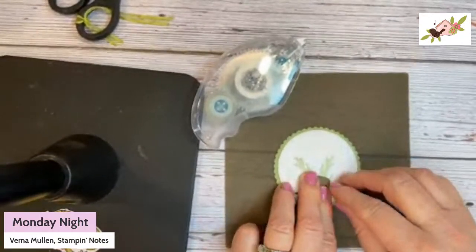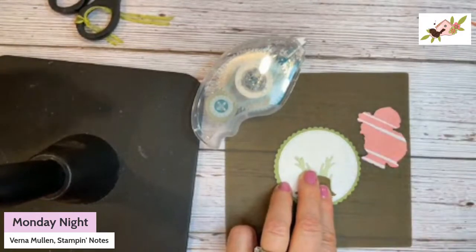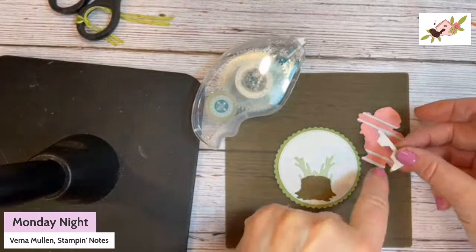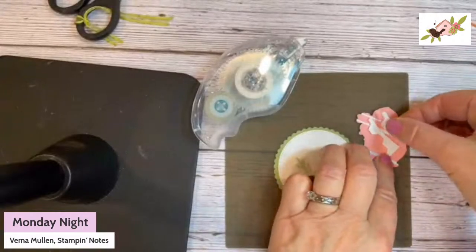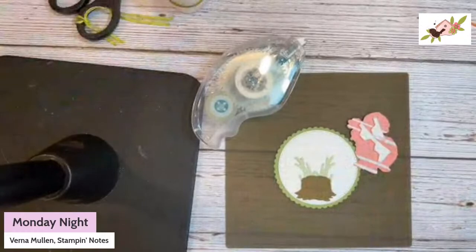And then we're going to put the turtle on with dimensionals. That's cute, Chris. Yeah, it can be. It is. Oh, I love it. That's adorable.